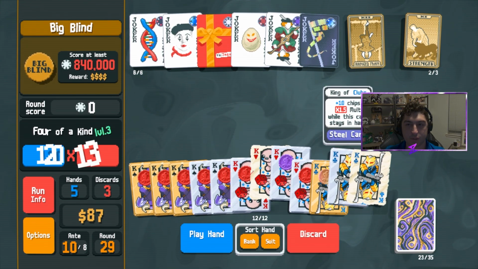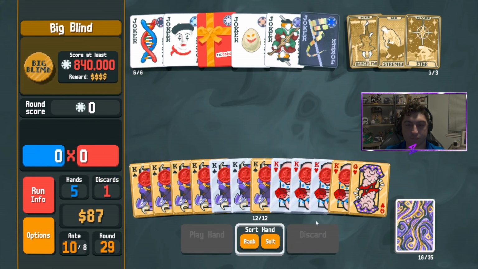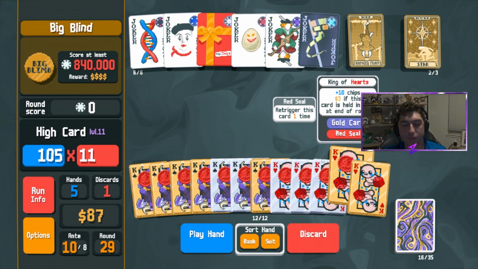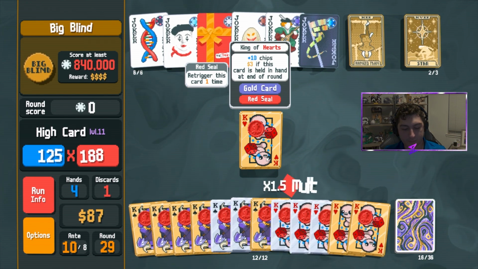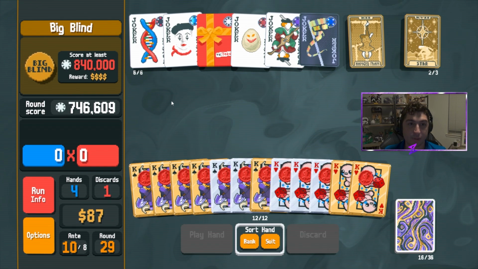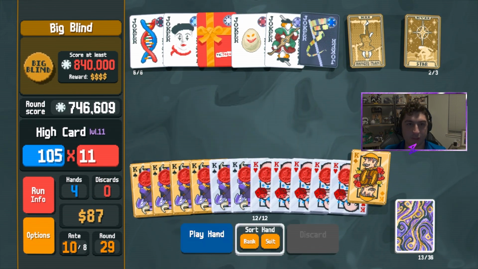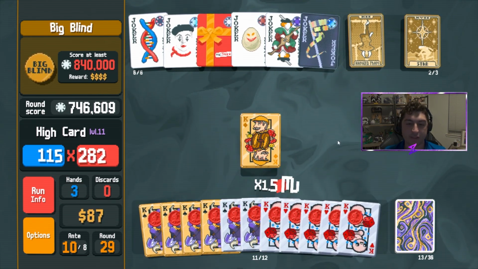We will discard you two, you and you. We will Strength you. We are going to play the gold red seal heart. Ship it. That was not enough, so we need some more steel cards. I am going to toss these away and look for them. We'll go ahead and play this high card. And that should be enough.